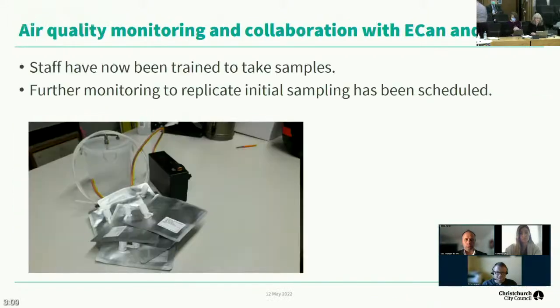On air quality monitoring: we've trained up monitoring staff to do the work. We've had one round of monitoring done by a company and our staff are now trained up to do it themselves, scheduled weekly from now on — the first sampling is happening today. In the weeks moving forward we'll watch weather conditions more closely and work with ECAN to see if there are spikes in smell complaints, being more flexible about monitoring times. Turnaround is expected to be quick — results for this week should be back by Monday night and will be communicated out.